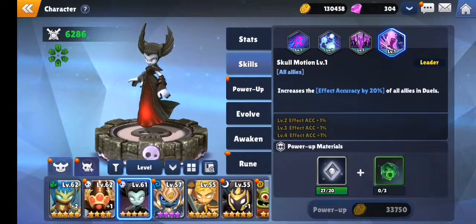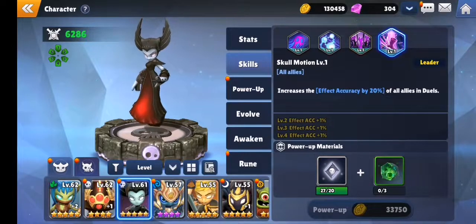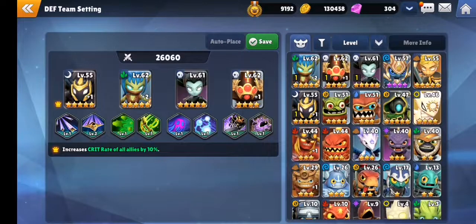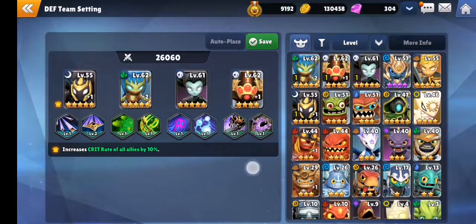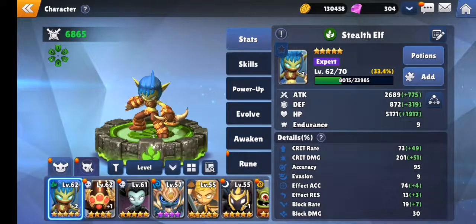In the same way, an invasion is not an adventure or challenge. So the only ones that work in invasion and in guild wars are the ones that just say what they do. For example, I use Starcast, and Starcast increases crit rate of all allies by 10%, and it doesn't have anything that says in adventures or challenges, in duels, or anything like that. It just increases the crit rate. So you only want skills like that for Guild Wars and Invasion, if you have them.